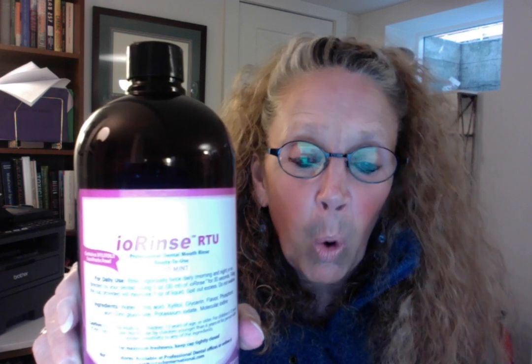I don't know why Bartonella has a particular affinity for the mouth, but it certainly does. And in order to rectify the situation of periodontal disease or gingivitis — which is inflammation of the gingiva, which is the gums — one of the things that I do is I use something called IO Rinse. You can get IO Rinse on Amazon. What you do is take a capful or two capfuls and put it in your waterpick water, and you waterpick the area of your gums that just touches the teeth to get up in there and remove all of the nasty bacteria that's around your gingiva.